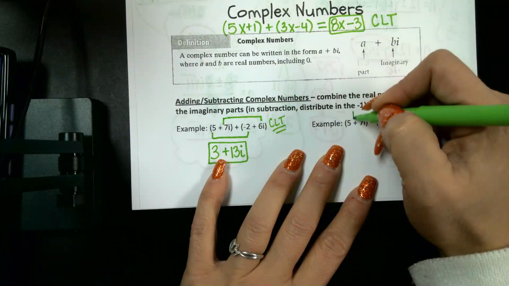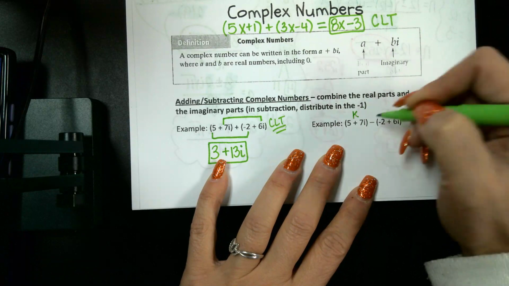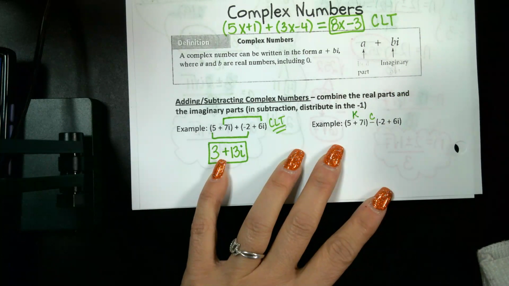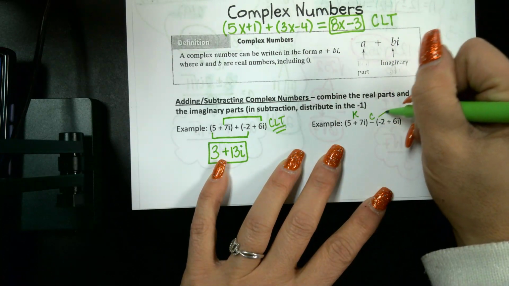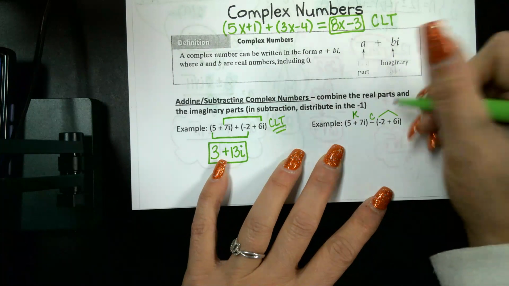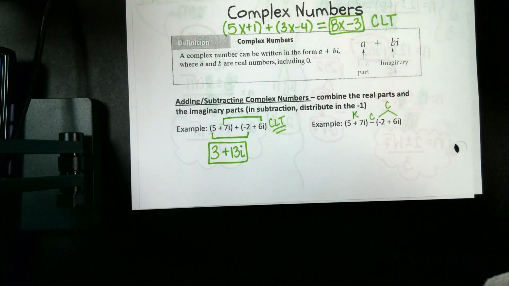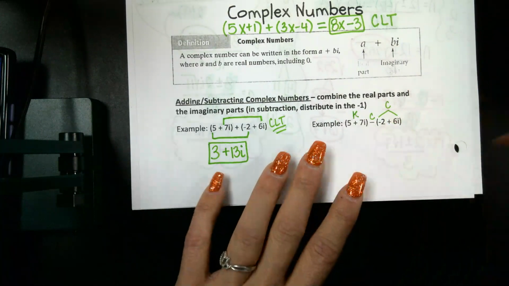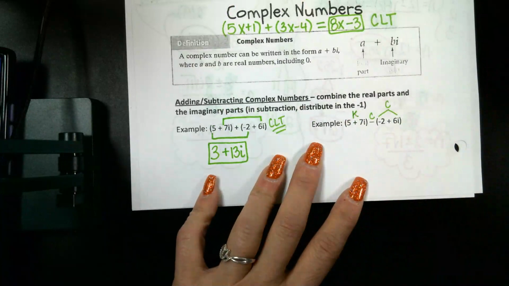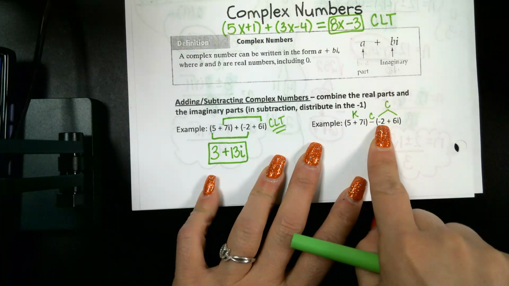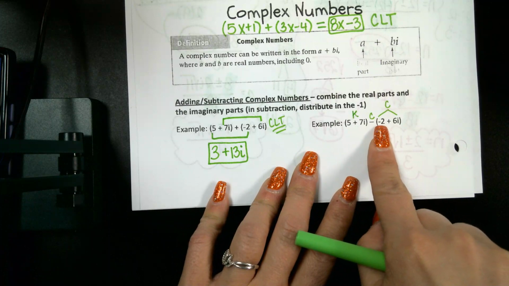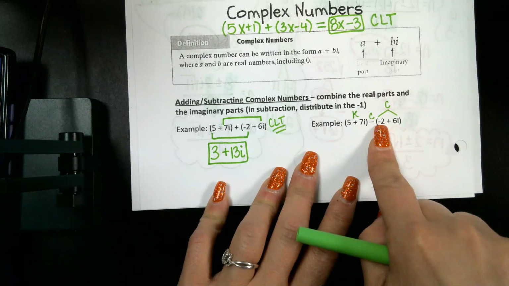So you would have done like keep this set of parentheses the same. You would change the minus sign to addition. And then everything in the second set of parentheses also has to change. I don't care if there's just one term, two terms, 5 terms in this set of parentheses, all of them change. This is the one that gets overlooked. A lot of people forget to change the very first term.